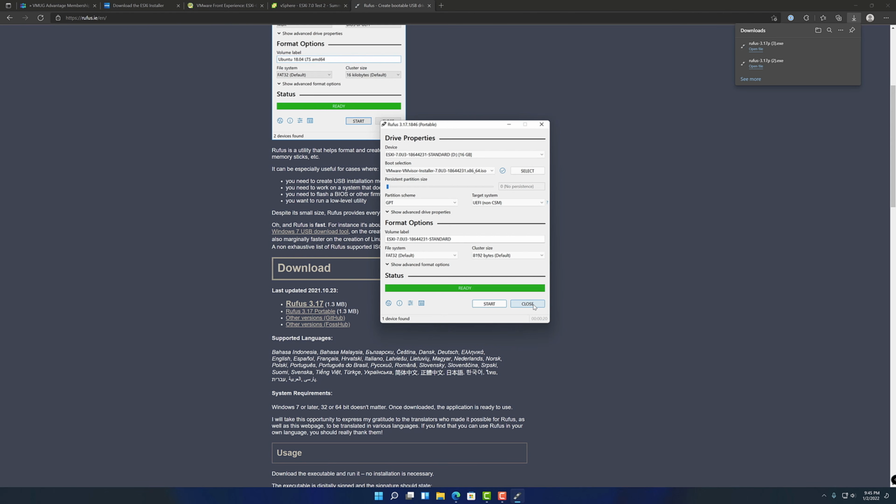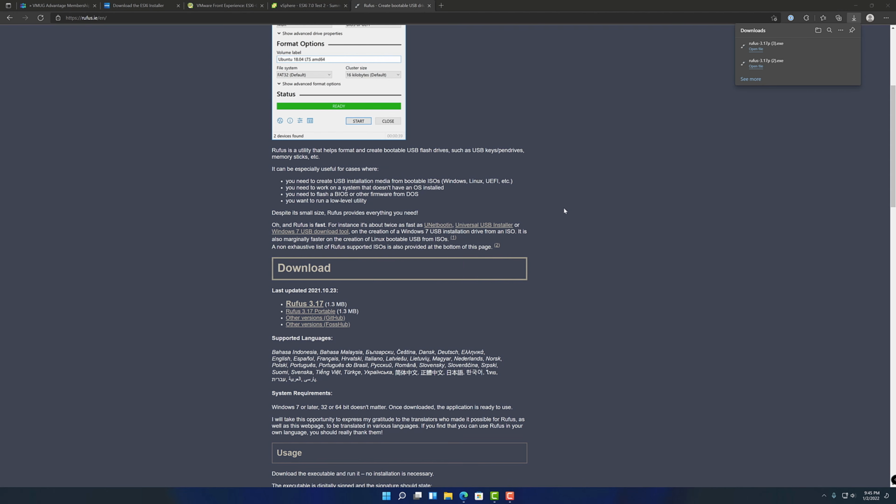And so now we want to go ahead and close this. Now what you would do is you would unplug the flash drive. You would plug it into whatever hardware you're using, if it's a desktop, or if you have a server of some kind, or something you want to use as a server. You can just plug it in, make sure it's set to boot to that flash drive. The other thing you're going to want to have connected is your installation destination, wherever you want the ESXi OS to reside.